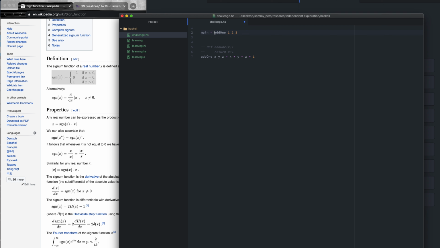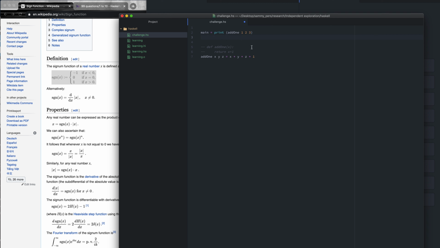I will also print the result here. Now come the parentheses. You don't actually need parentheses, but to assign priority, we add them. What these parentheses tell is that you first perform add1 on 1, 2, 3, and then perform the print function on the result.